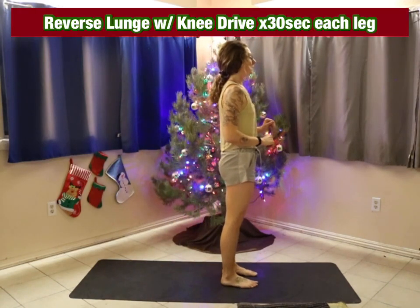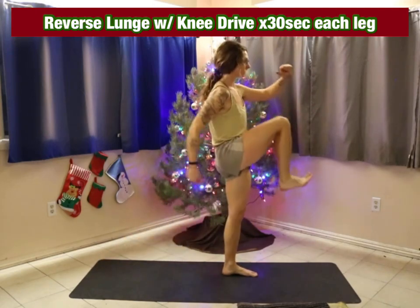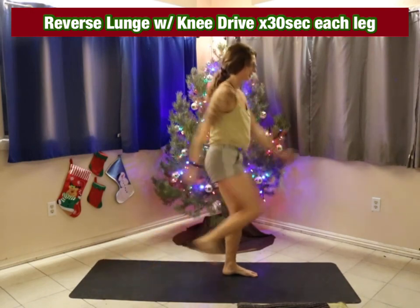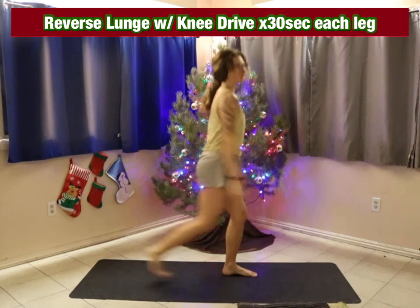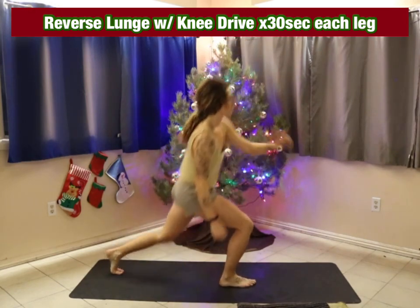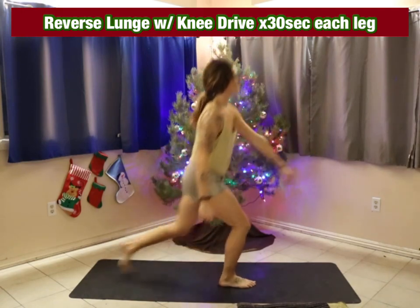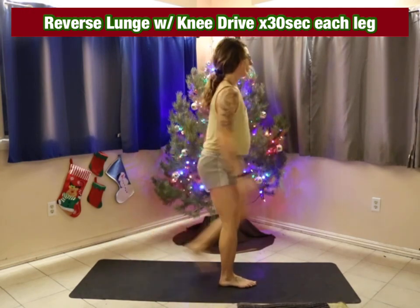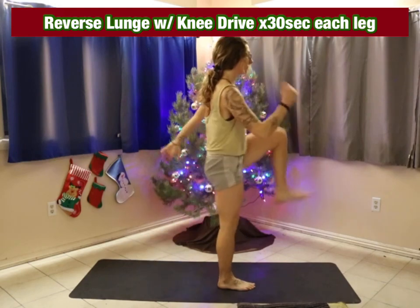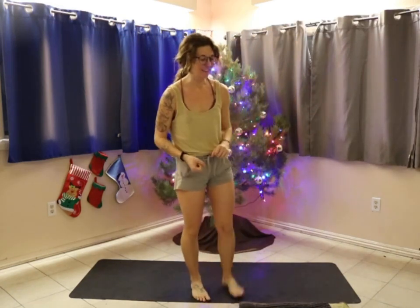Top of the mat, 2, and 1. Reverse, drive that knee. It's okay if your knee doesn't completely touch the ground. And we'll switch after the one you have. So go on the opposite side. 30 more seconds. Try to get one more in and done. 30 second break and then skaters.